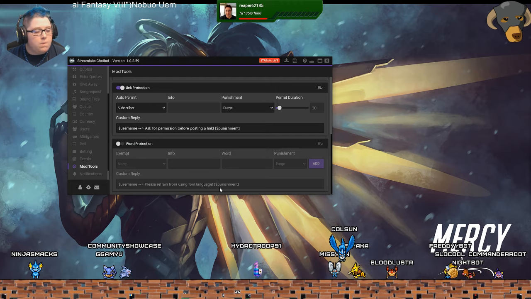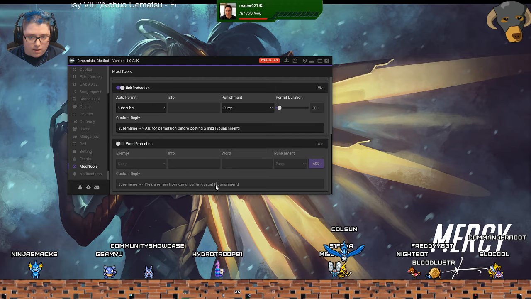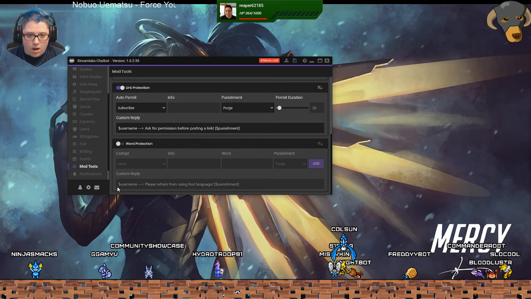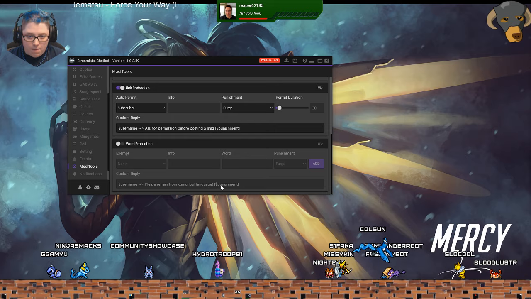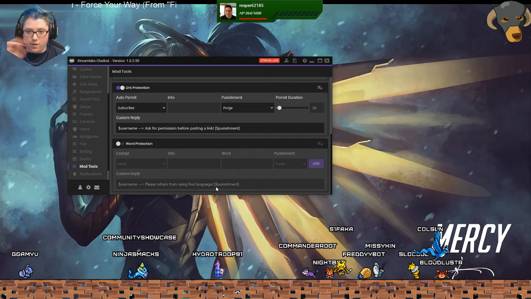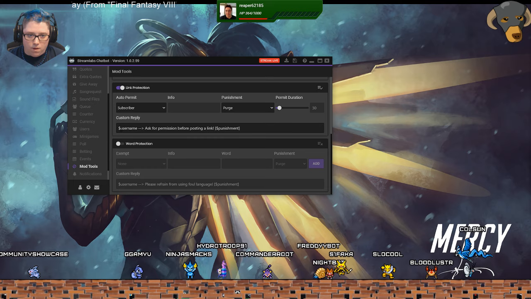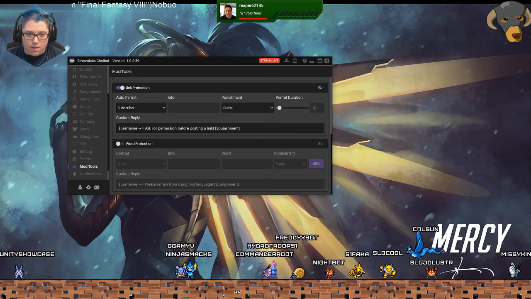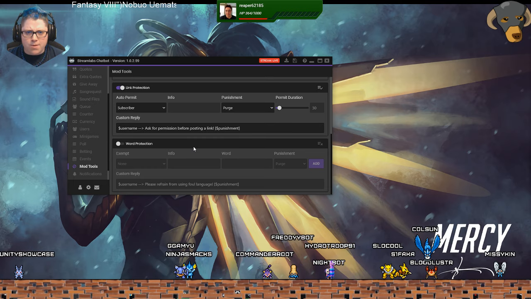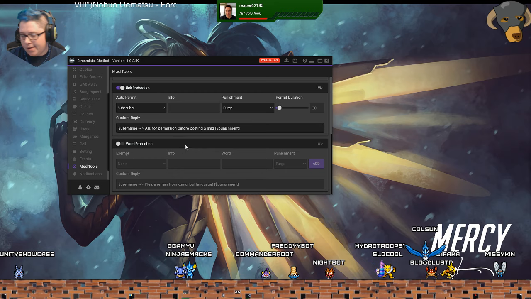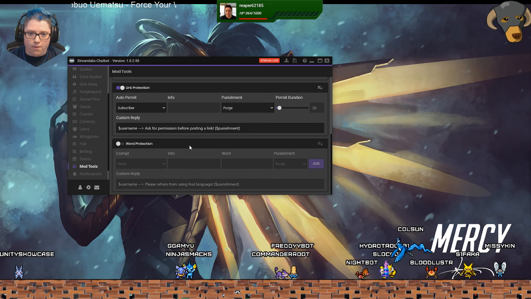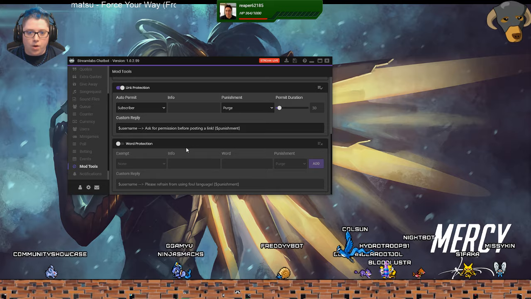The most key important part: any of these customs, if you see a special bracket or a special symbol in front of their name, you've got to leave those in, because that's how the bot is communicating. That's the bot code. So like this one, I would leave the $sign username in, and then the message is going to say, hey, ask permission before you post that link in my channel. I can change it out a little bit if I want it to say more or say less.